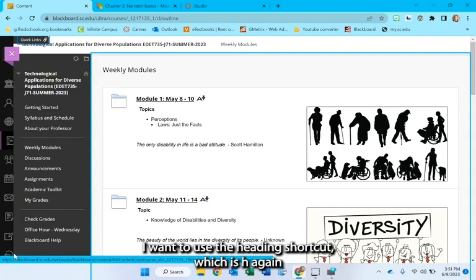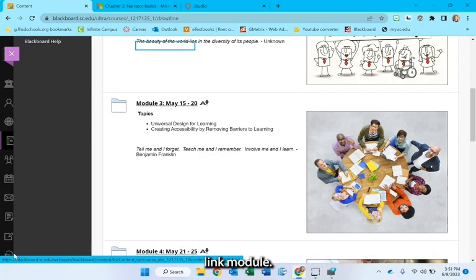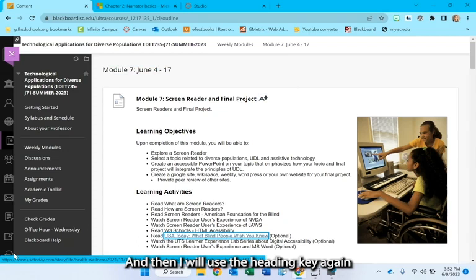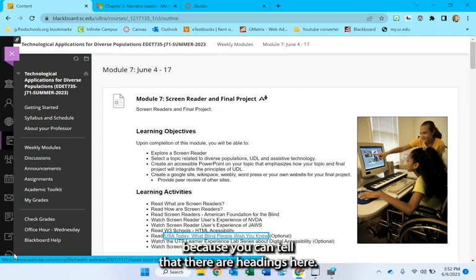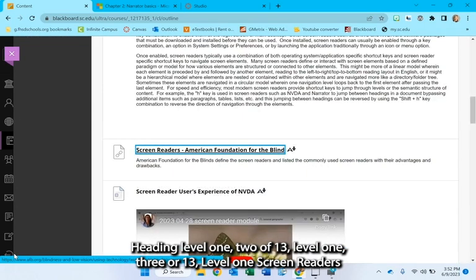I want to use the heading shortcut, which is H again, to find the module 7 that we're currently in. Content, heading level 2. Link, module. Okay, so that doesn't. Module 7. Link, group, alternative format. And then I will use the heading key again because you can tell that there are headings here. Heading level 1, 2 of 13, level 1, 3 of 13. Link, screen readers.